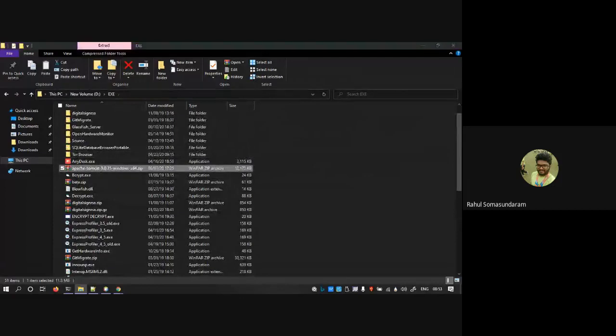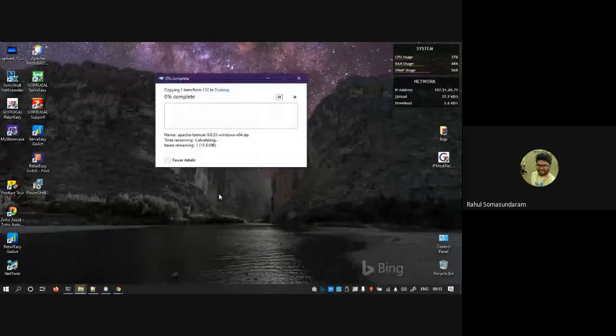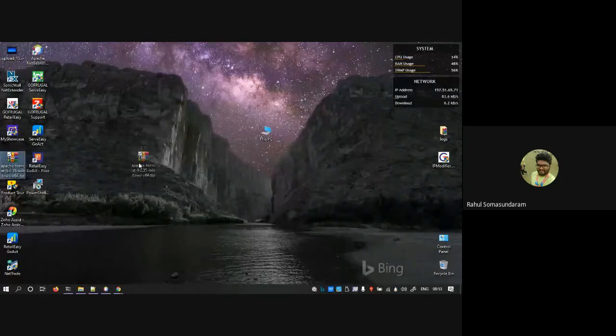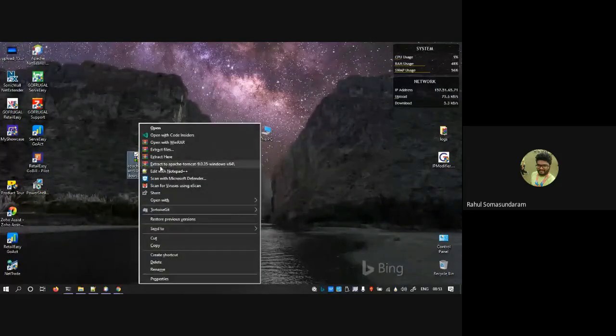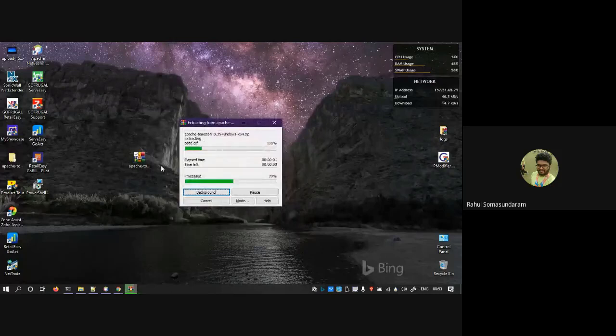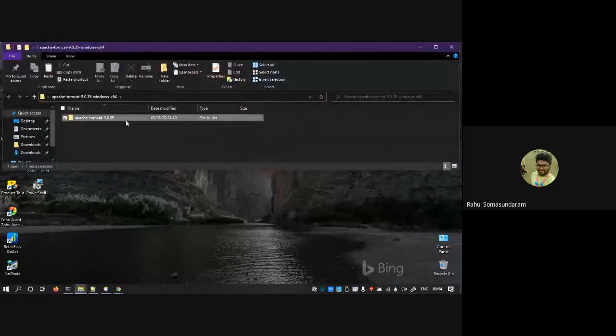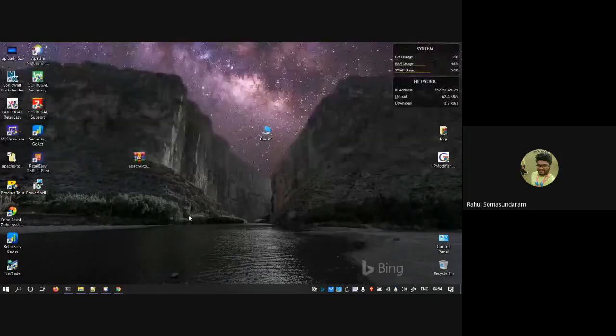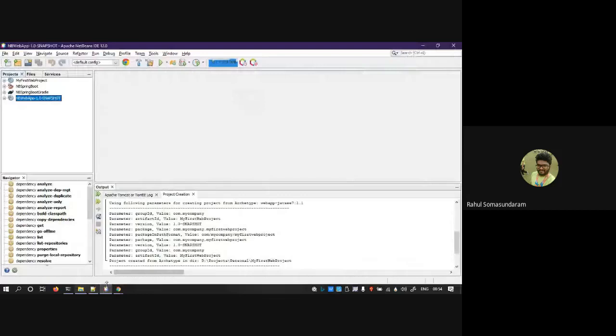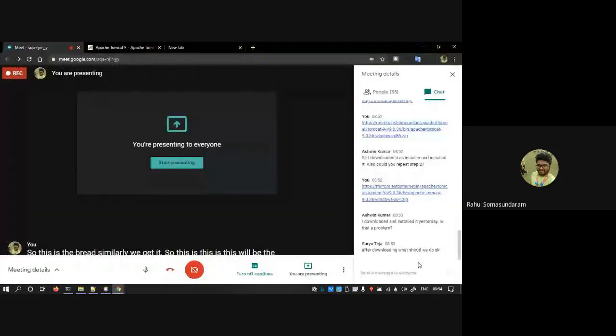So this is the zip, and similarly you will get it. This will be the zip you are getting, and you can just extract it. Okay, that's it. So you'll be getting it like this. Clear?